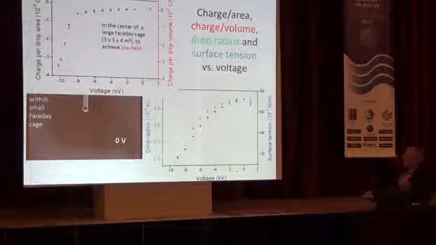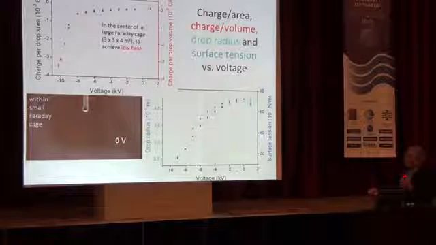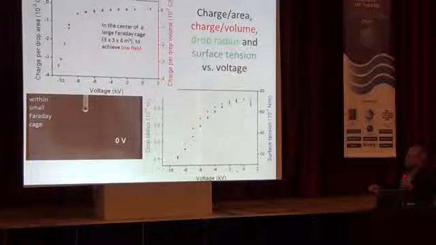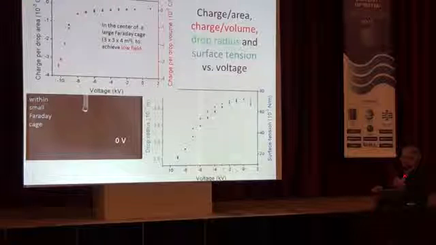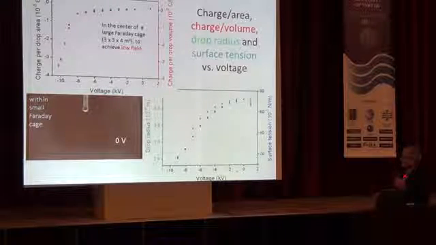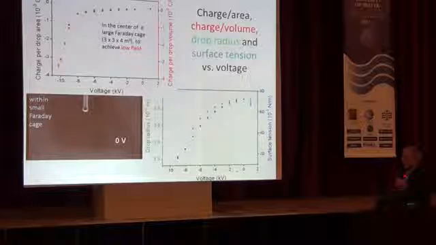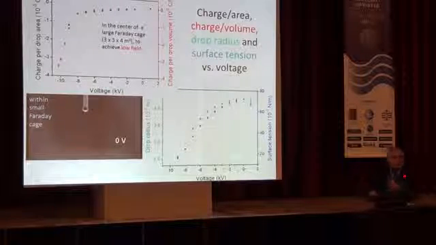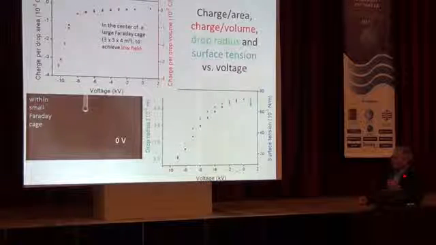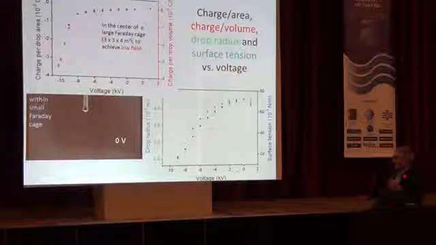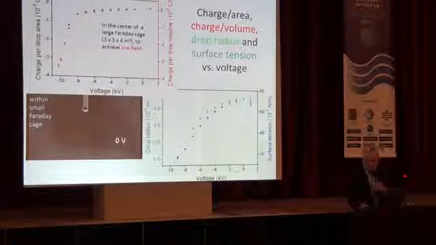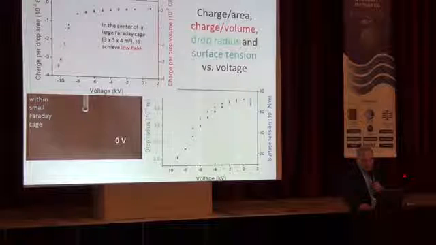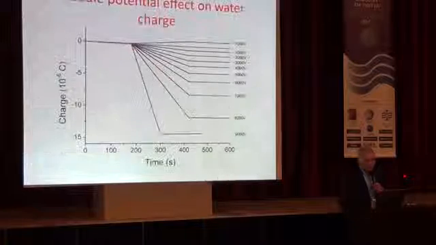We can measure charge per drop, depending on the applied potential, charge per volume. You see that it changes significantly. And you can also measure surface tension of the water, which decreases very much. So, charging water decreases its surface tension to a very low value, and actually, when it streams spontaneously, we can say that it gets to 0 or negative value.